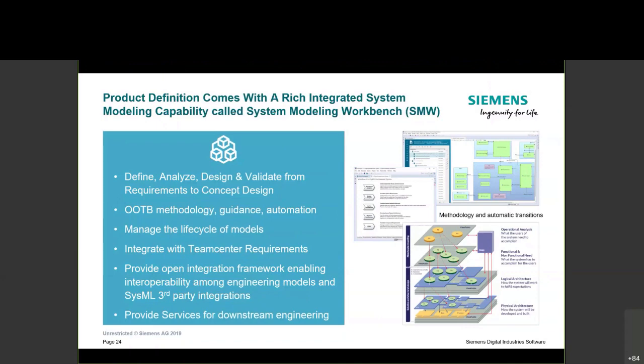So regardless of the source, if you are CCML source or SMW source, you're going to consistently represent the functions, the systems, the breakdown, and everything in the same manner as it would be with any tools. So I think that's a very important concept because part of the offering at Siemens is, regardless of the tool you want to use for system modeling, we're going to enable you to make usage of system data, as I mentioned before, especially for downstream engineering. So, a neutral representation. The last point on this slide, provide services for downstream engineering.